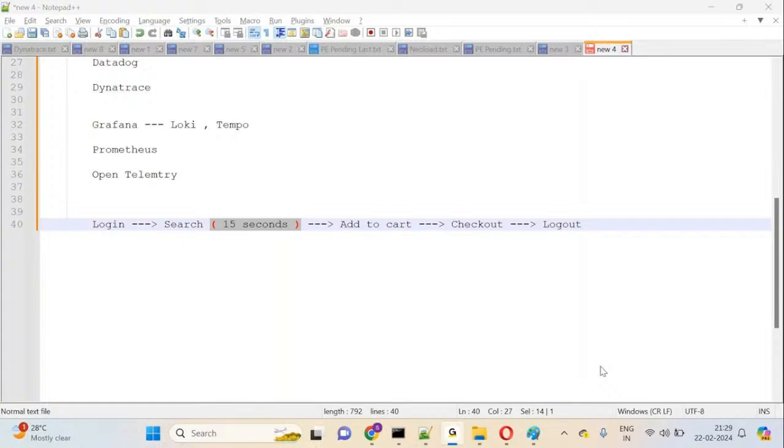What will happen? People will create a war room. In that war room, one person from the UI team, one from the application team, one from the DBA team, one from the infra team. Everybody will be there.